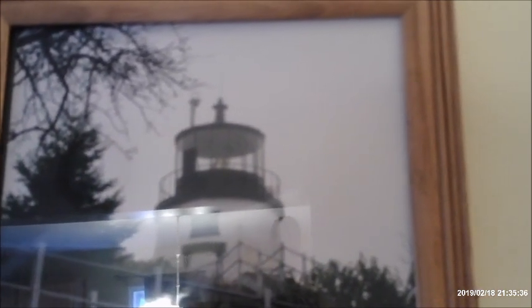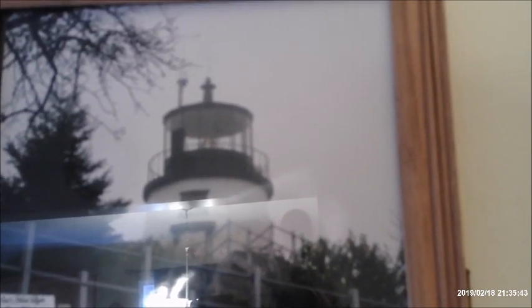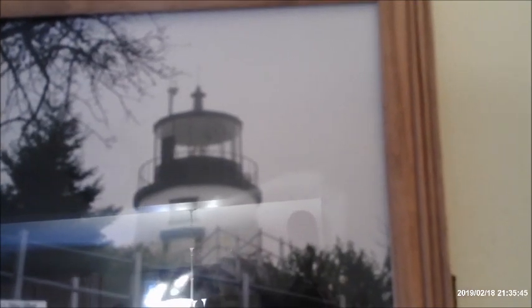And it's also part of Rockland Harbor. It's kind of across from the last one that I showed you. The day we were there, it was really, really foggy. We got up, walked around, and walked right back down again. It's in a really pretty park. It's about a quarter mile to walk through the park to get to where the lighthouse is.